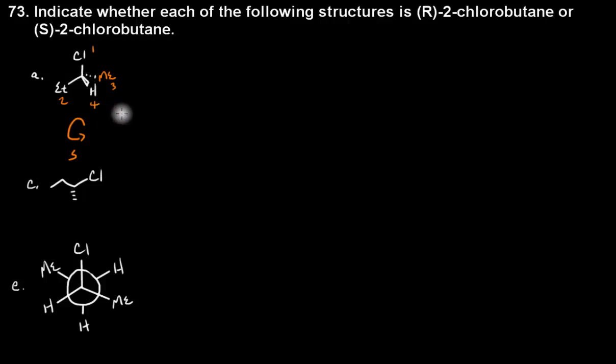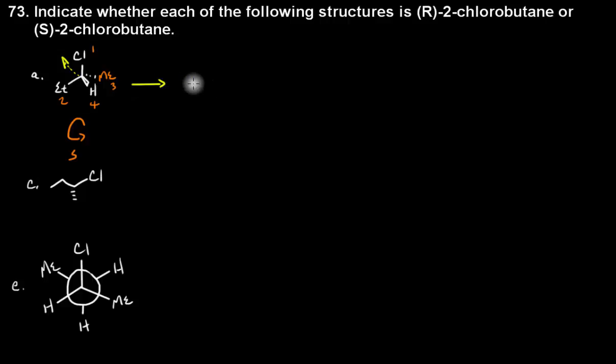So what you have to do is, you can either do your single swap rule, or you can imagine yourself, your eye in the background, kind of looking towards that hydrogen, so where it would be behind you. And in that case, it would be very easy to see that this is going to be in an R configuration, 1, 2, 3. So if you're good enough to imagine yourself behind this carbon atom, you would see that this is going in a clockwise fashion. But if you're not, it's okay. It takes a while to get used to that. You can always do the single swap rule and figure it out very, very easily.